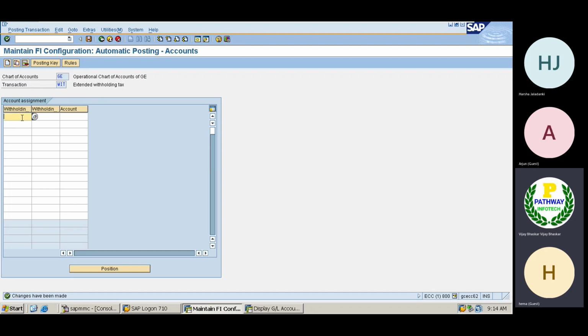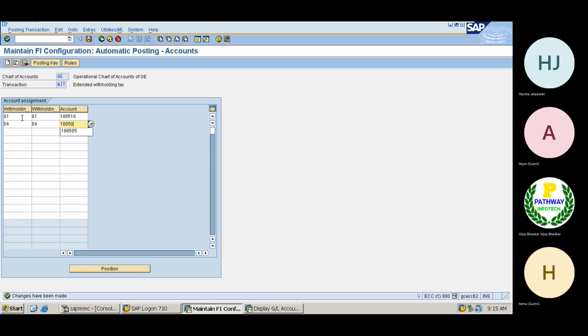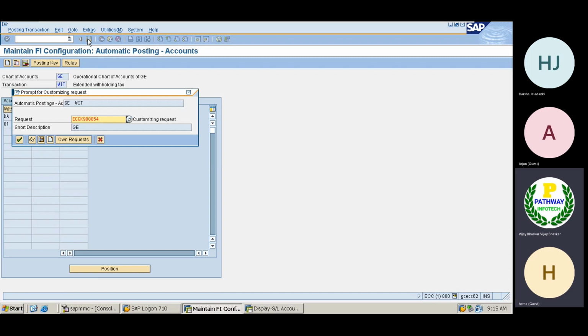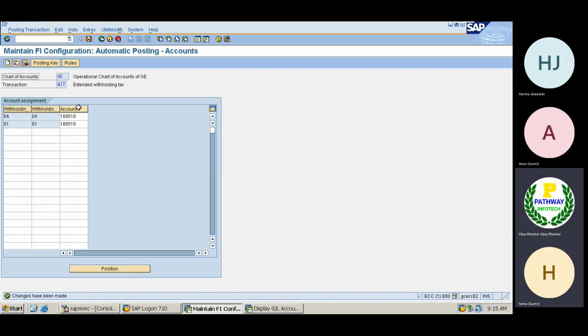Now the withholding tax type which I will give is G1. Here also the withholding tax code is G1. Then account I will give 100500 which I have created. Then the next one is DA. Here also I will give DA. Then the same GL account. Enter. Okay. Then save it.